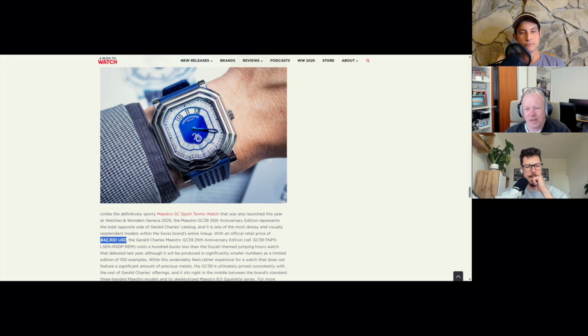Yeah, at $42,000 for a titanium watch, where's their justification on this? It's a jump hour movement. I don't get how. I mean, this goes back to last week's conversation when David suggested it's just 25 years worth of inflation piled up to get to $42,000. Any justification on the $42,000 price tag for this?